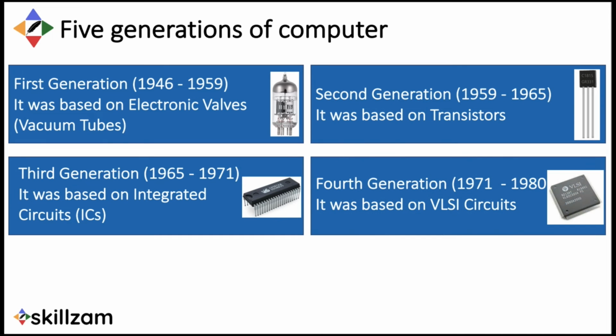Fourth generation of computers, from 1971 to 1980. This generation was based on VLSI, which is very large scale integration circuits. This evolution can be summed up in one word, that is Intel. The chipmaker developed the Intel 4004 chip in 1971, which positioned all computer components, CPU, memory, and input-output controls, onto a single chip. What filled a room in the 1940s now fits in the palm of the hand. The Intel chip housed thousands of integrated circuits.